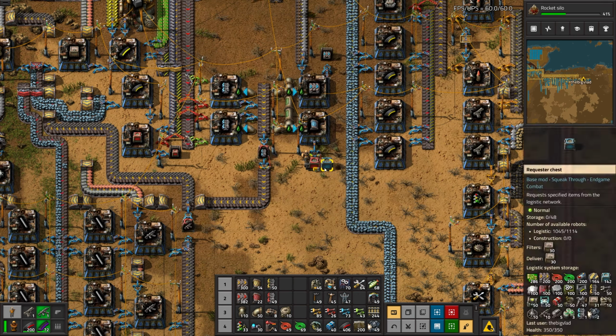Now we do need sulfuric acid, which is fine. Oh, we got no transport belts. How am I doing on power? I added a few steam engines. Yeah, we're doing not great, but... Okay, what the heck? Steel is not doing good. Did my miners die? Okay, I broke this. That's what happened. Alright, something to fix for later.